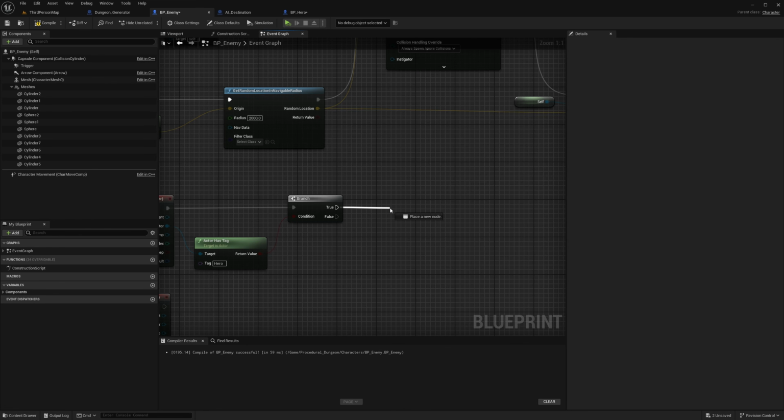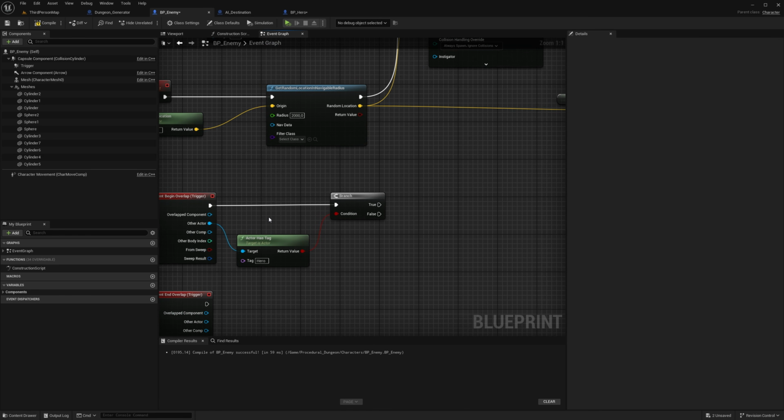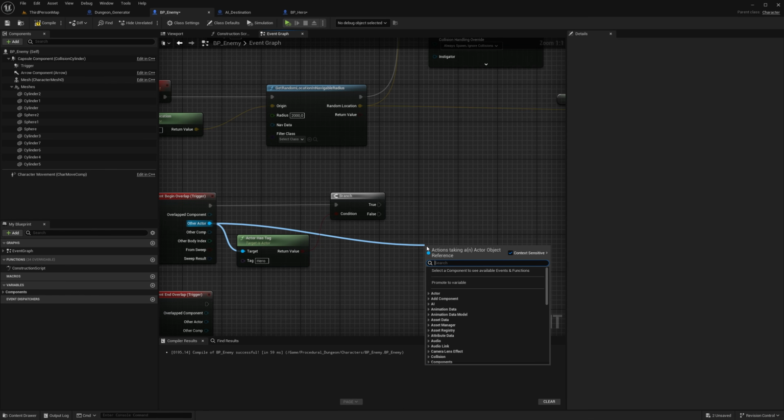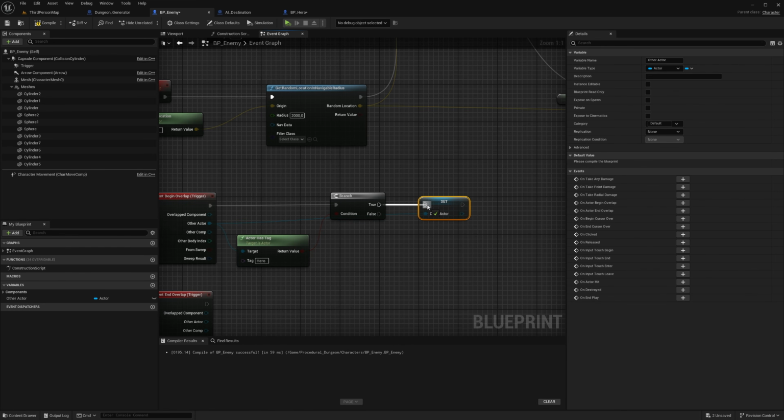So if that is true, we will set, let's see here, the target actor, we will set it. So drag out from other actor and say promote to variable and put it into true.